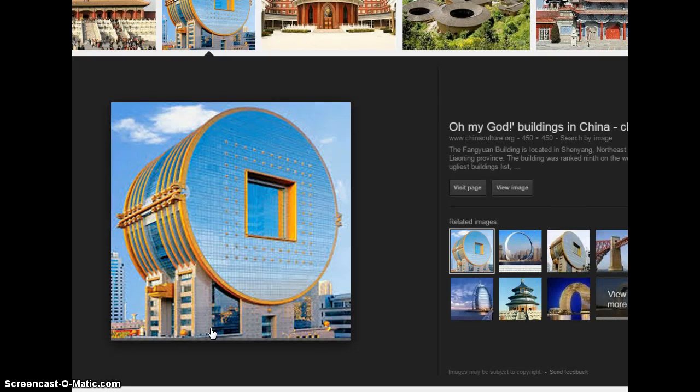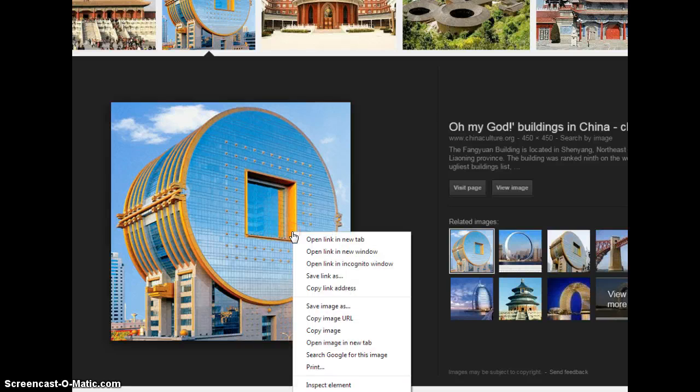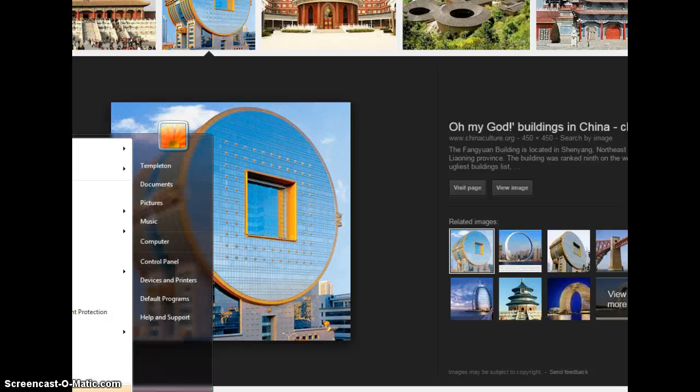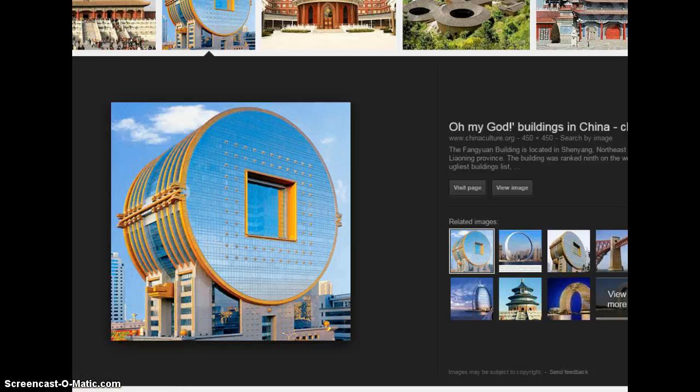It looks like a drum and I want to take a snipping tool of it, so a snip of it before I put it into GeoGebra. I just want to let you know there are different ways of doing this. There's right-clicking and copying the image, and that's not how I'm going to do it. I'm going to go to my snipping tool that I have on my computer.